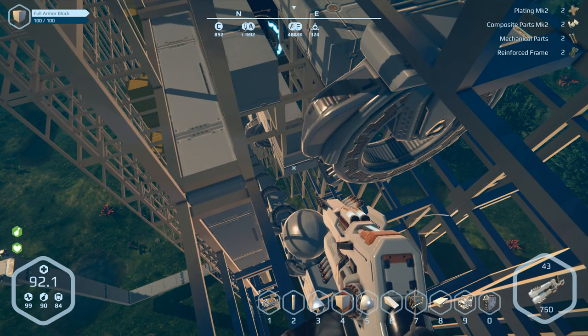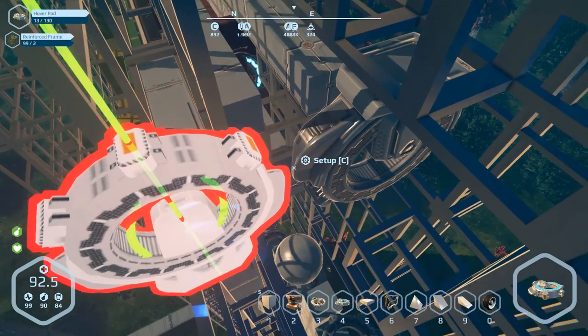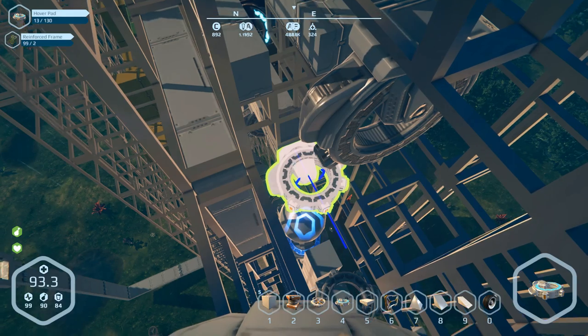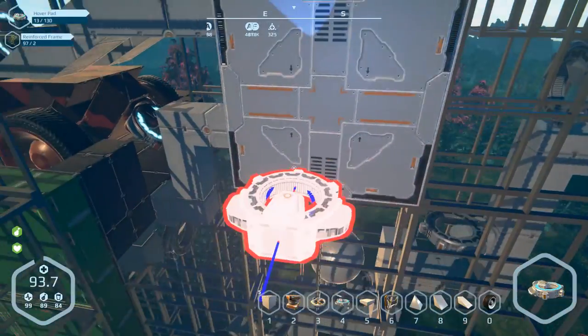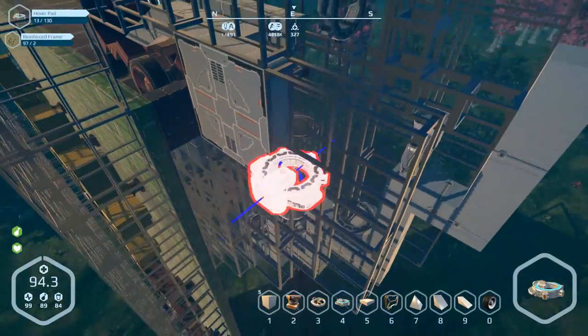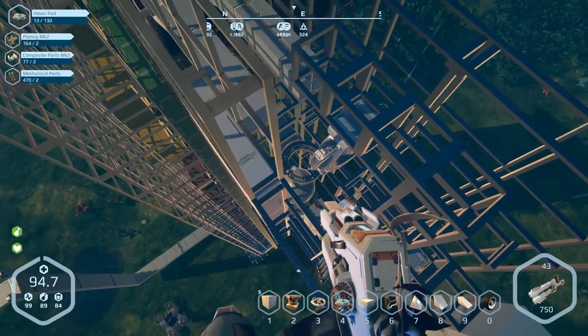So now we go back to 5, 4, 3, 2, 1. Where does it go? Does it go there? Let's find out. I think it goes there. Yes, it does. Okay. So, that was the problem.